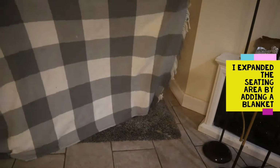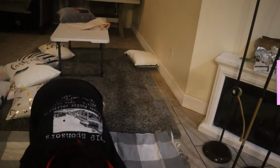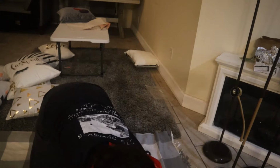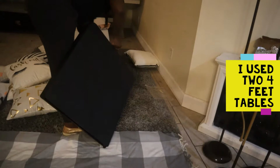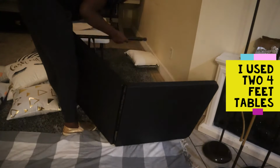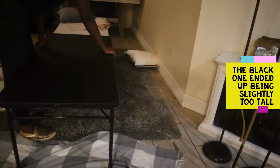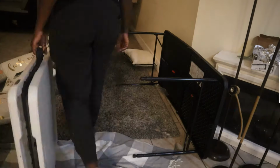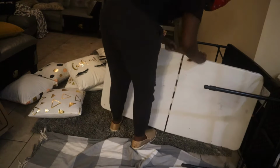So the first thing that I did was actually expand the seating area. The guest count is 12, so I wanted to make sure that all 12 would be able to fit on the 4-foot tables. Because 4-foot tables are smaller, I was really nervous about that. And I got all these tables from Walmart, and you're going to see that the second table that I had, the black one, was actually taller than the white one. So I was really surprised because they're both the same brand, but I ended up just swapping it out with another white 4-foot table, and it worked out perfectly.